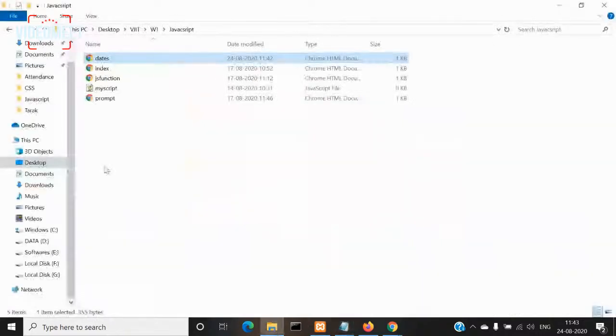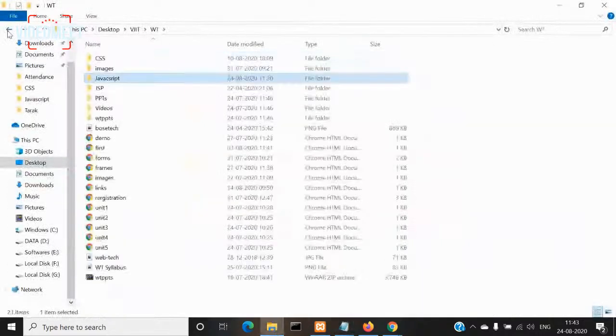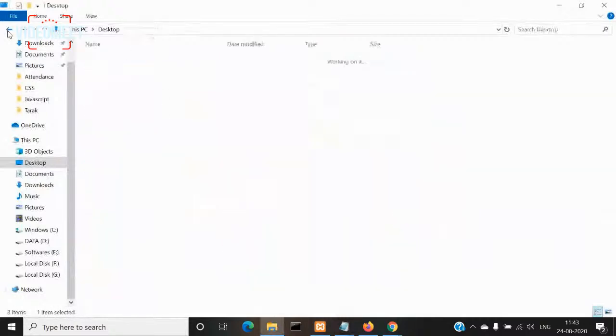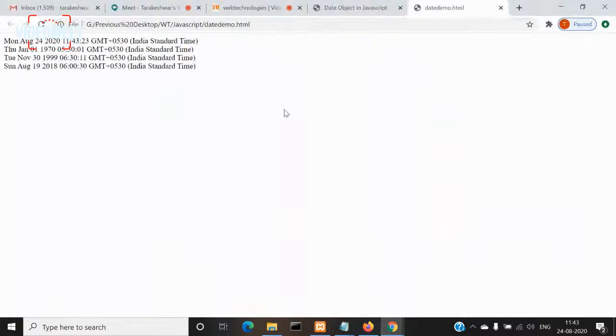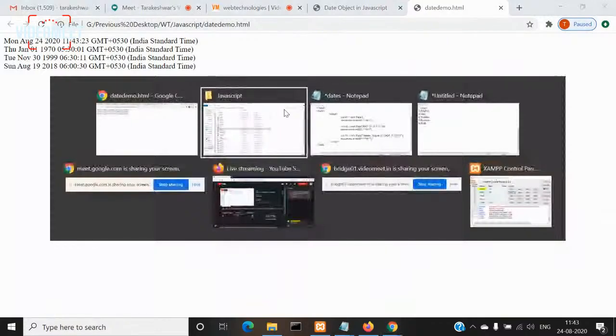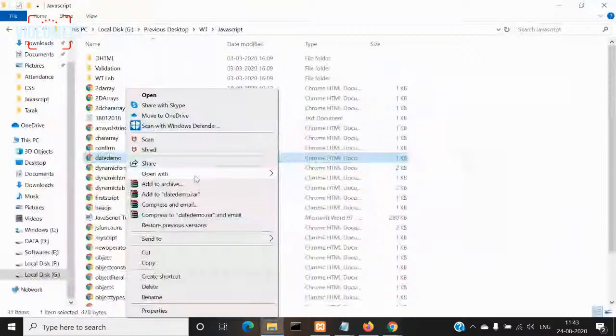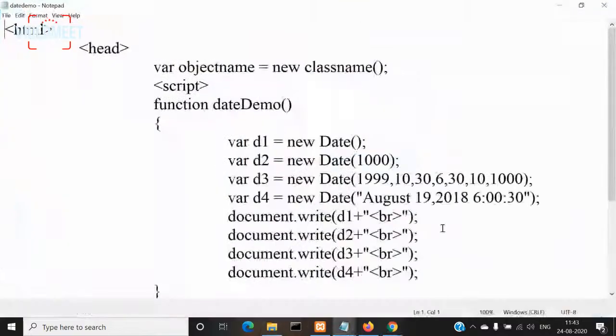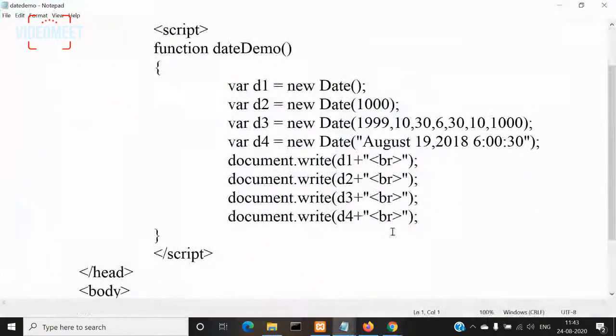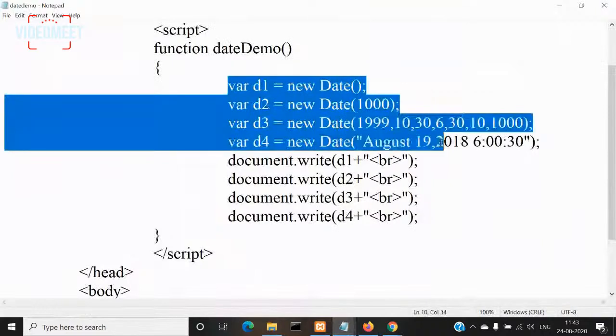One more thing I want to show you. Here, how many objects are created? 4 objects are created.